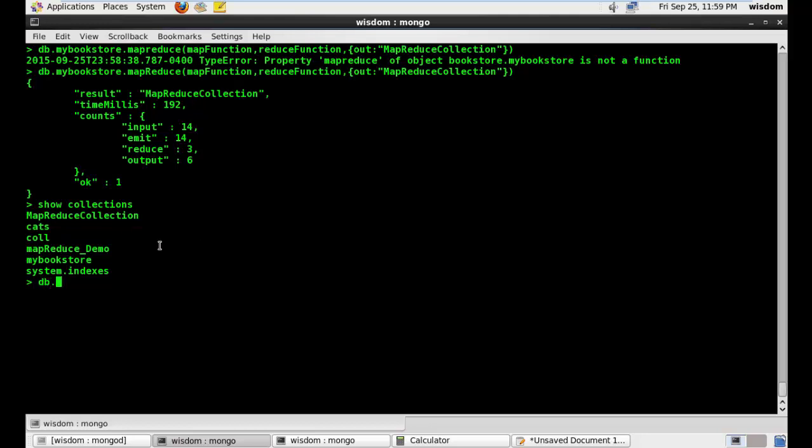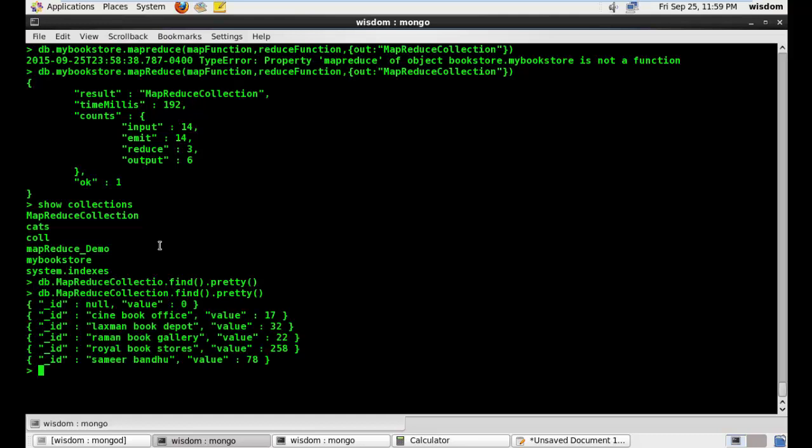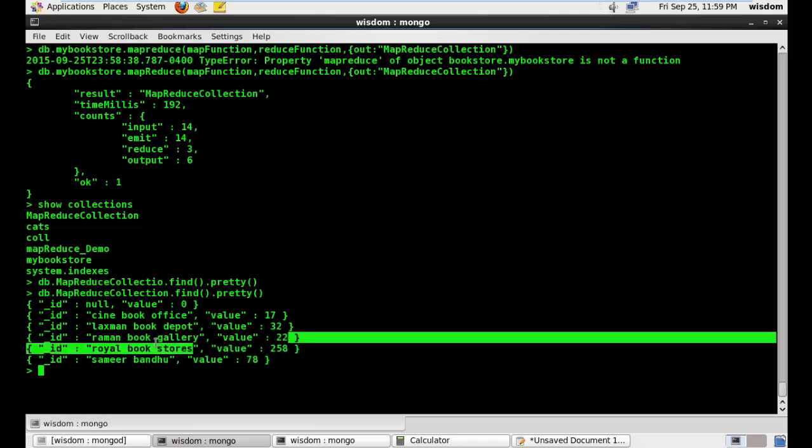So I'll say db.mapReduceCollection.find().pretty(). Again a spelling mistake. So now you can see here that all the stores with total available books are given in here.